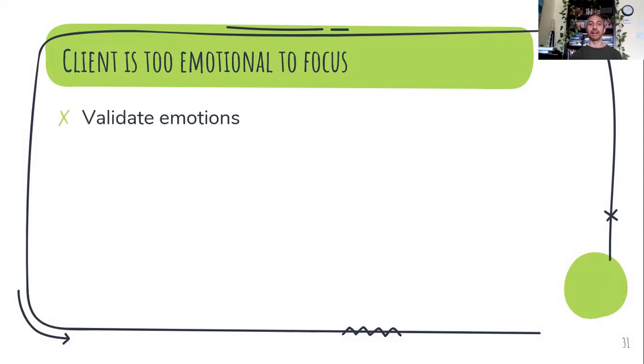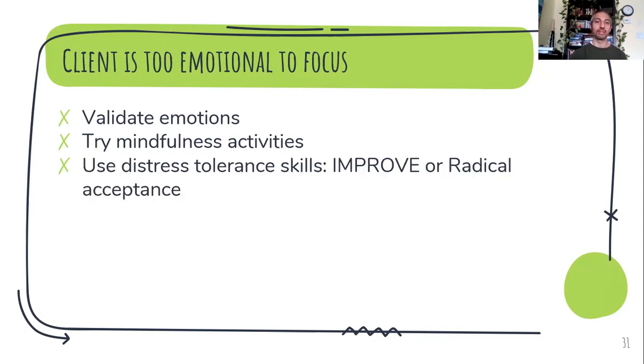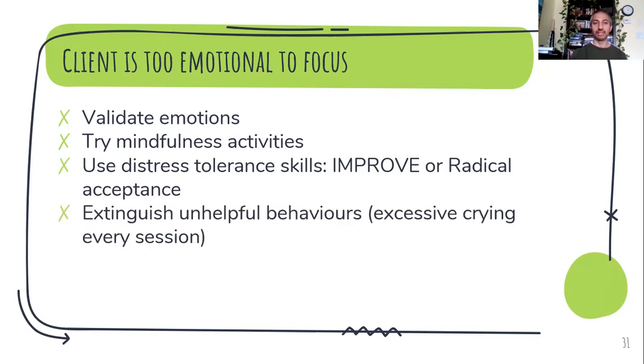Let's say the client is just crying too much. They're just too emotional or they're too angry. Validating their emotions and then using some distress tolerance or mindfulness skills can be really valuable to reducing the intensity of the emotion and then helping them extinguish that unhelpful behavior. So, of course, crying in session is natural, right? It's okay. It's a stress reliever. There's some value to crying.